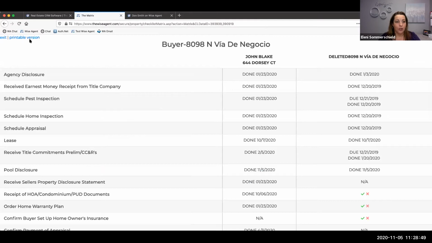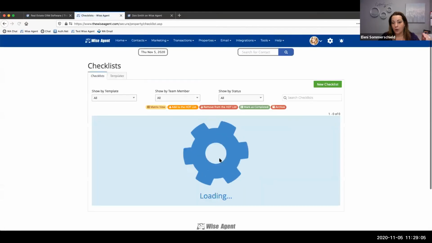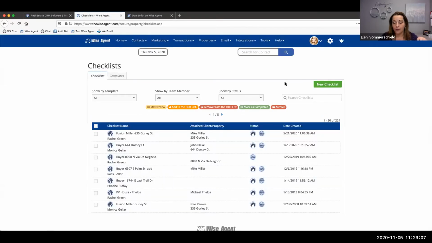And then you can print this. Sometimes I like to print things, sometimes not so much, but it's a nice way if you do need to have a printable task list of all of the things that you're working on, you could print this out or just use that one page. So that's a really cool little trick. At least that's one of my favorite things to use on the checklist.